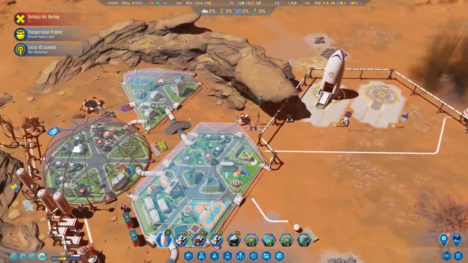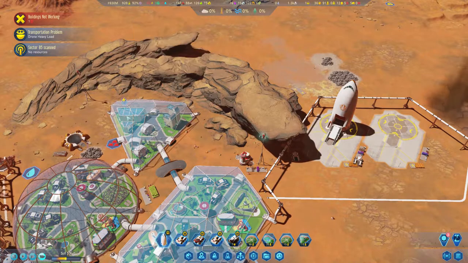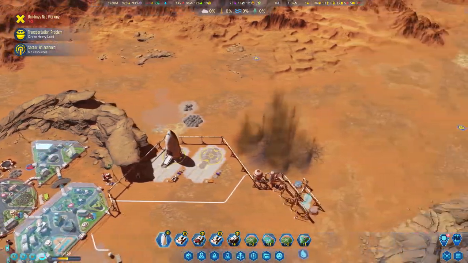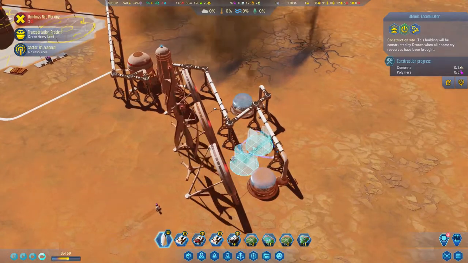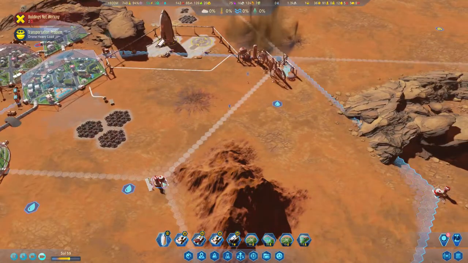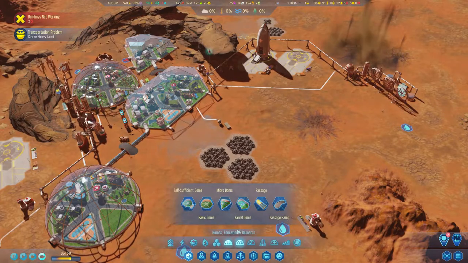Alright, so here's the thing. Right now our grid is overloaded. But this is only going to be overloaded for a short amount of time, the first work shift. And then this just gets offline. So until, oh my gosh, high priority. Got like one singular drone working on this. I need more drones. I really do.